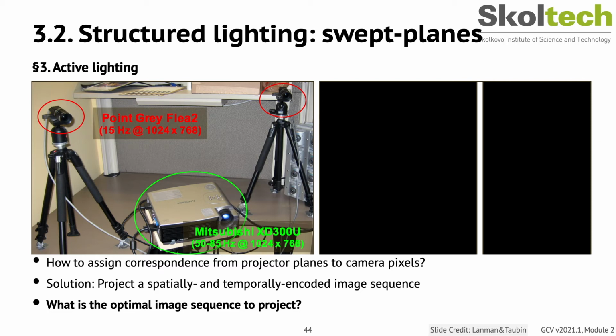However, a simple strategy like this does not fully exploit the projector. Since we are free to project arbitrary 24-bit color images with most projectors, one would expect there to exist a sequence of coded patterns, besides a simple translation of a single stripe, that allow the projector-camera correspondences to be assigned in relatively few frames.